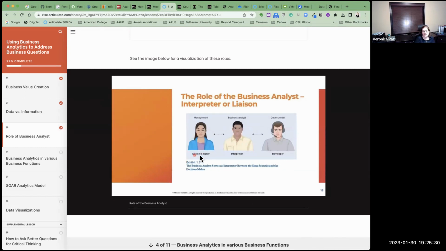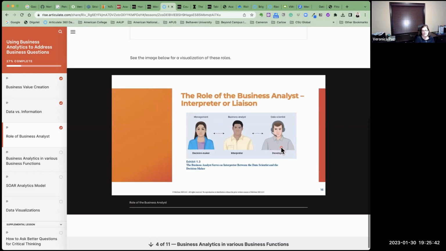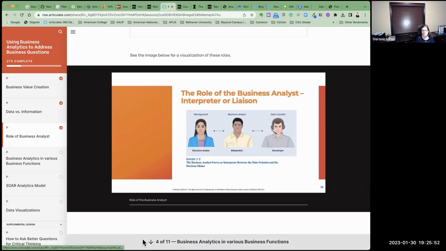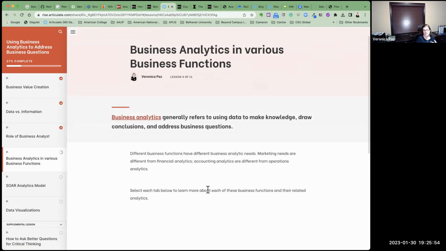So here's the business analyst that's hopefully going back and forth between the developer, the program developer, the SQL developer, the SAS, the Python, the R programmer, and retrieving the data. The analyst takes a look at it, and then bingo, hopefully gives that information to the decision maker so that they hopefully can make the right decision and make the company more money, because money is king, right?